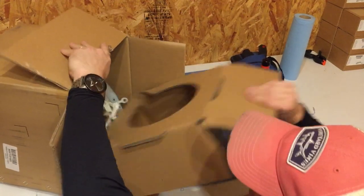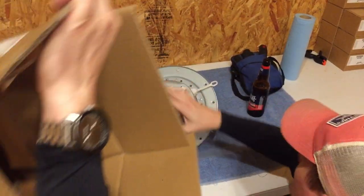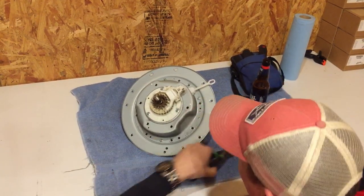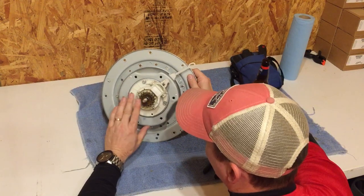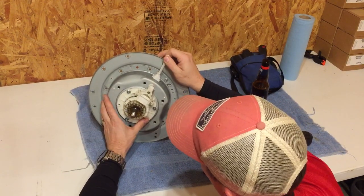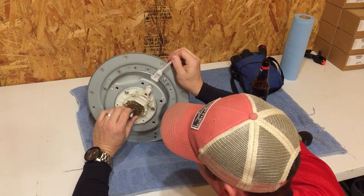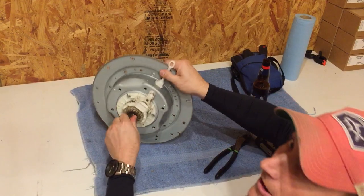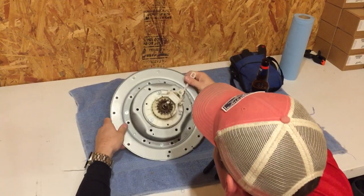It sounds like metal grinding against metal. So we take a look at it — even though this is plastic, we see that the actual clutch, this gear case and clutch, they call it a clutch assembly but it's a gear case and clutch. The clutch actuator is right here, and when it pulls in it activates into spin. In agitate mode it doesn't engage the spin — it just spins the whole barrel. You can hear the bearings in it; they're all rusted up real bad.